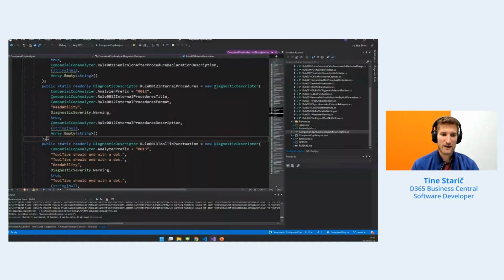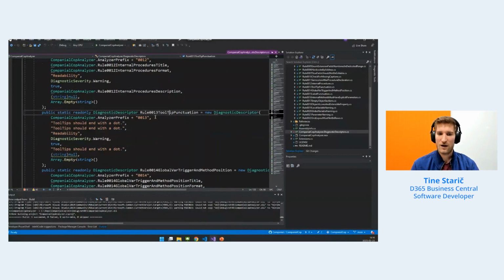The easiest way when you're starting is just to pick one of the existing ones, copy it, paste it, and then change whatever is different for your specific rule. Obviously, you start by changing the name, but then in the parameters, the first one is the code of the rule. It consists of a prefix and a sequential number. If you will be changing the prefix, something to pay attention to is that the prefix always needs to be exactly 2 characters long, not 1, not 3. Otherwise, you will have issues when you try to use this analyzer within the pipelines.